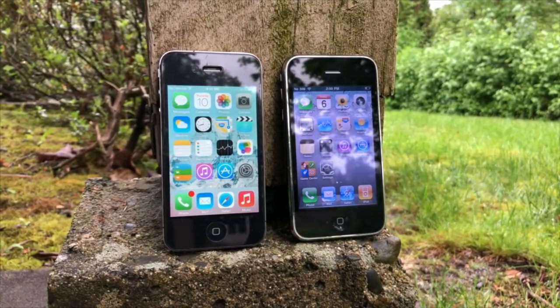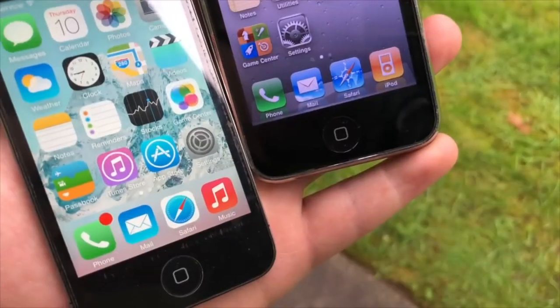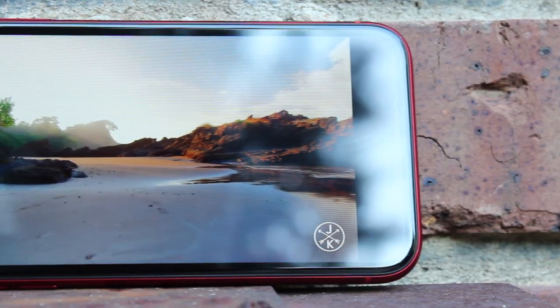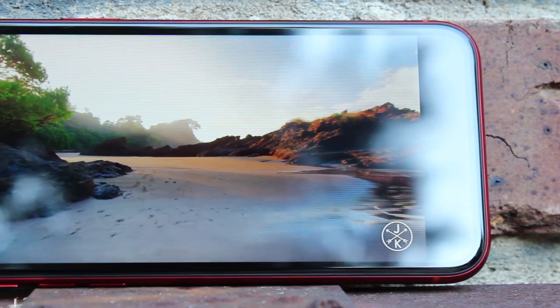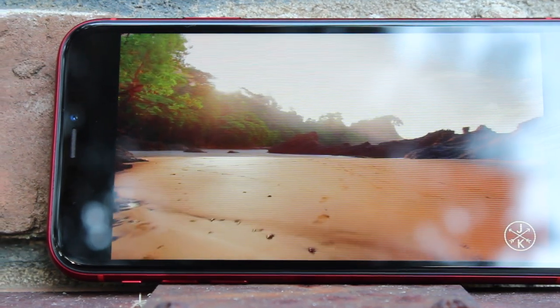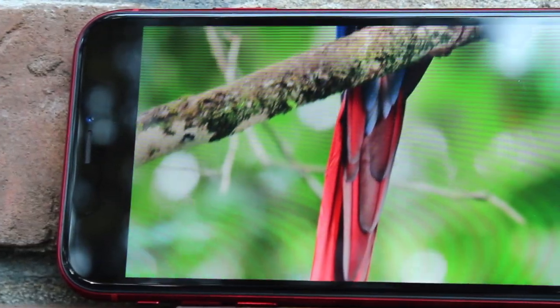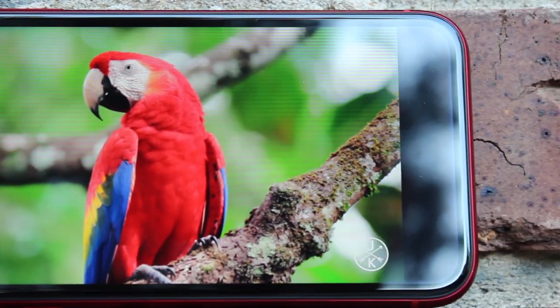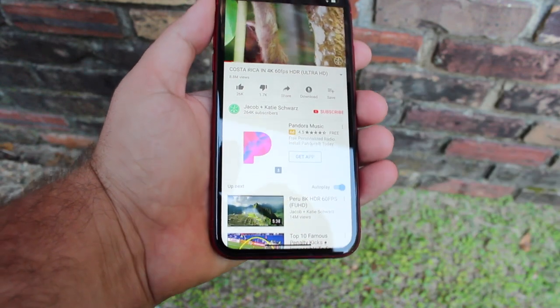Problem number one is the display. When I first started using the iPhone XR, I really wanted to hate the display because it's only rocking about 361 pixels per inch. This is the same amount of pixels as you could find in an iPhone 4, so it would seem that it's technology on par with ancient tech. In reality, Apple has done an amazing job with this display. That being said, I'm still coming from much more premium displays like the Galaxy Note 9 and the iPhone XS Max — both have much higher resolutions, and you really can see a difference going from the Galaxy Note 9 to the iPhone XR.